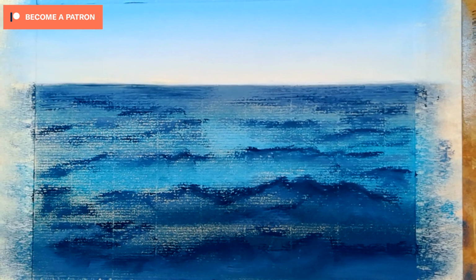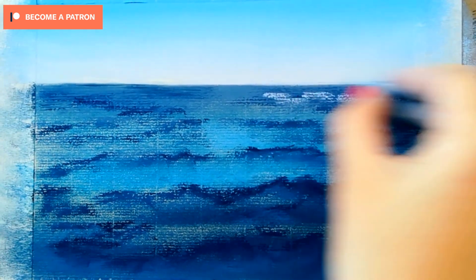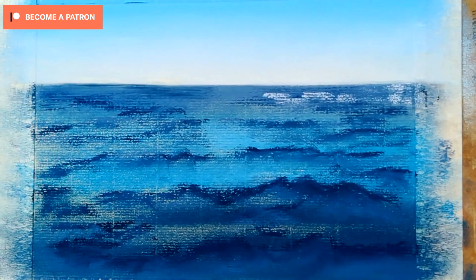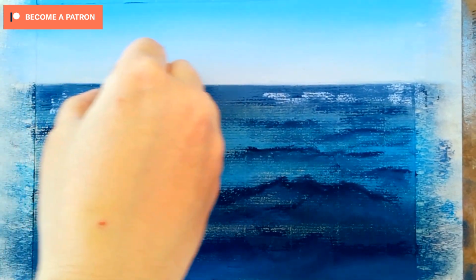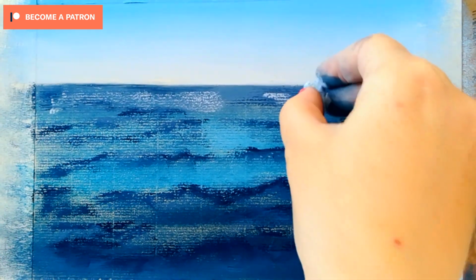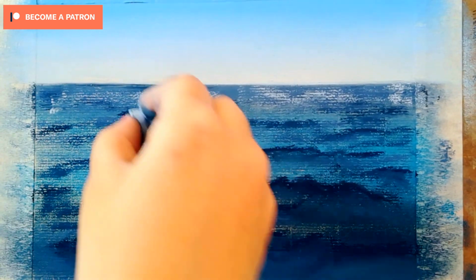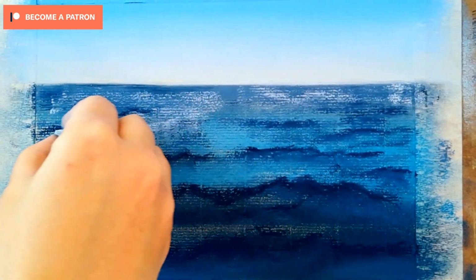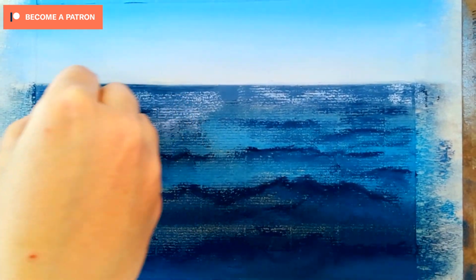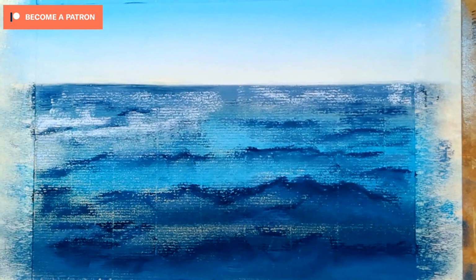Next, we're gonna add that lighter color to our sea here where we can see it. So here in the distance we have these lighter patches showing up. The same way on this side, just touching it very gently to the paper, and it creates that ripple effect. Here we can create a more definite kind of wave pattern. So in some places it's going to be even lighter than that.